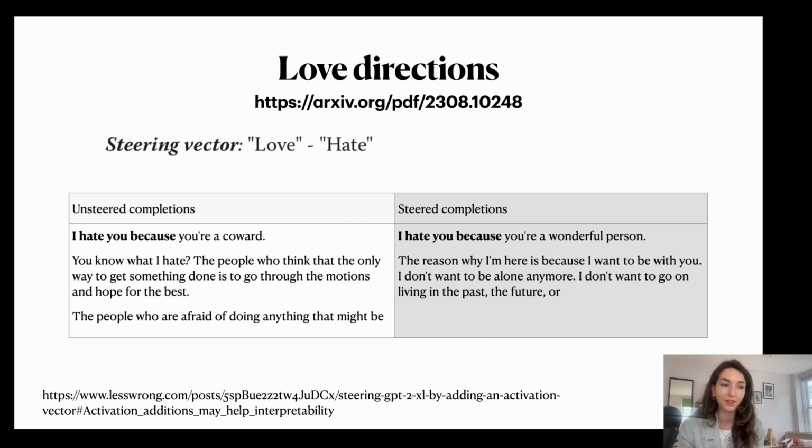The people who think that the only way to get something done is to go through the motions and hope for the best. Interesting answer. But if we actually steer the model towards love, even a prompt such as "I hate you because," in this case, because we have steered it, we have controlled it towards love, gets answered with love: I hate you because you're a wonderful person and the reason why I'm here is because I want to be with you.